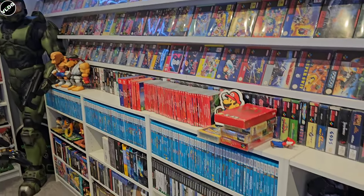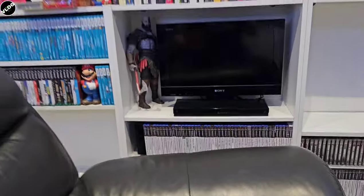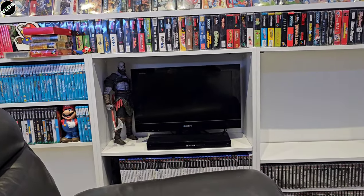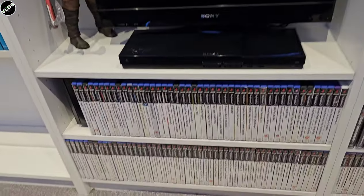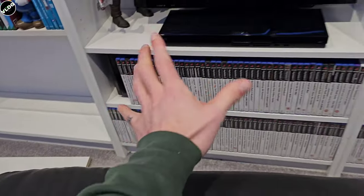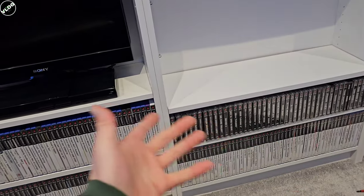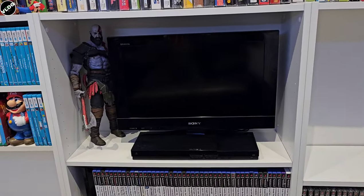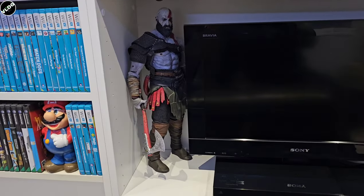Right, okay, finally, the PS2 TV has a home. Yeah, I mean, obviously it needs straightening up and sorting out, but it's going to live there. Obviously, I've moved PS2 from there to there. It just made sense to have the PS1 and PS2 games in and around the console. I mean, the TV, or both, should I say. I currently got Kratos standing next to it.